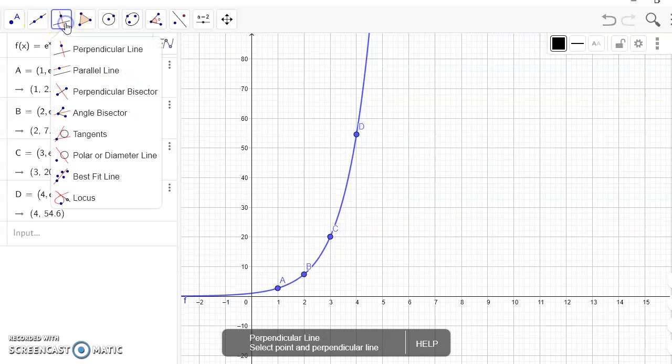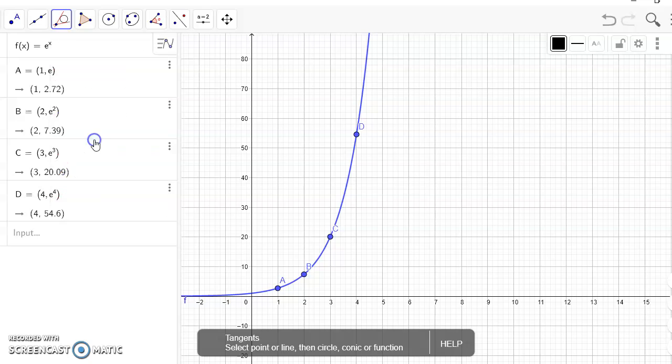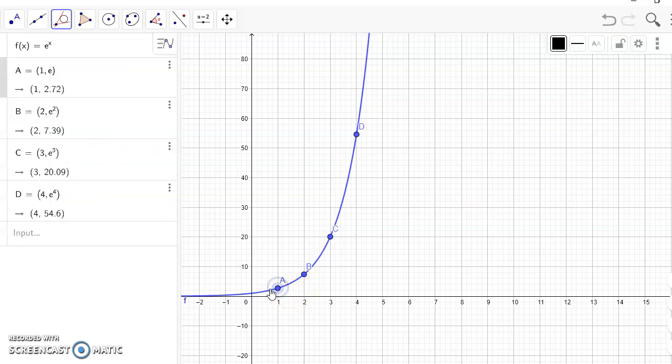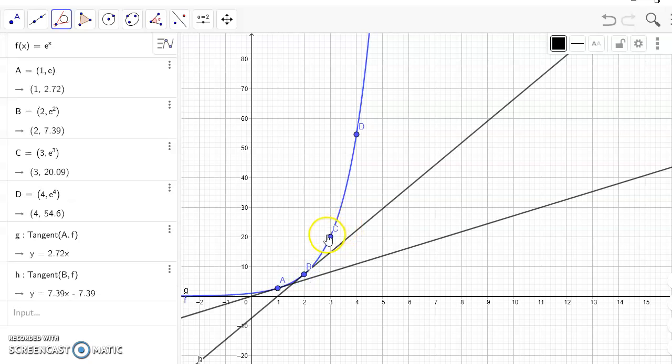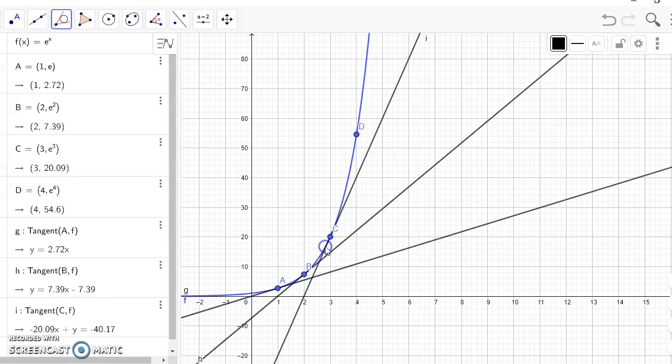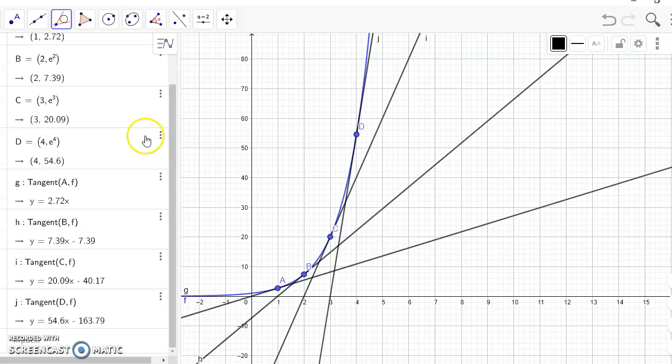And now we want to get the tangent in place as well. First one is down here, second one is here, third one, and the fourth, like that.